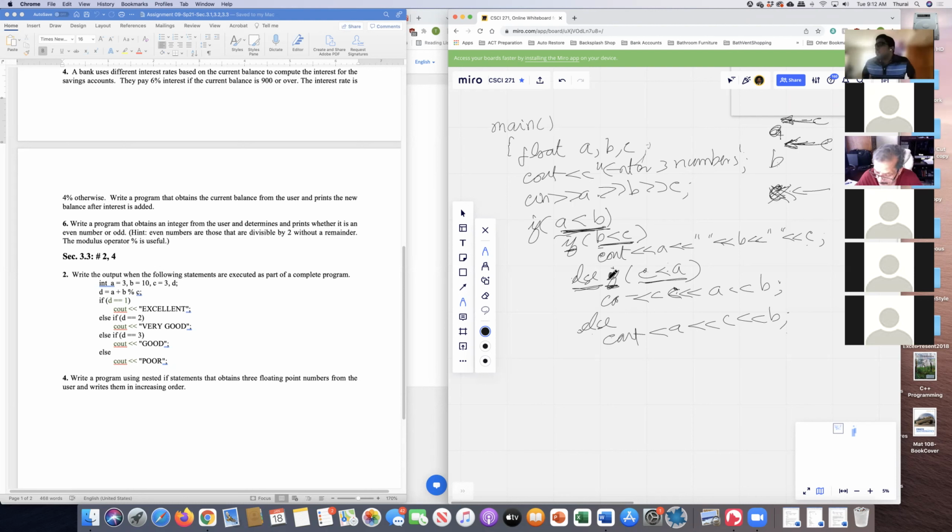Yeah. Oh, okay. Understood. If C less than A, then this is true. Otherwise, if C less than A, then this is the case. Otherwise, this. If else, so this is all one block, and you need a bracket here just to make sure.